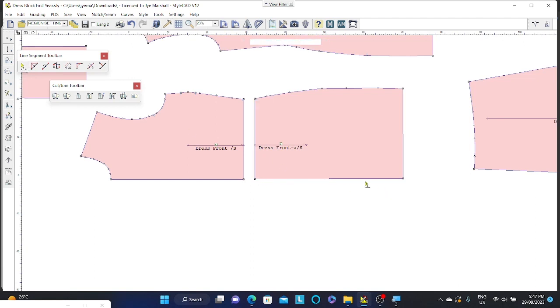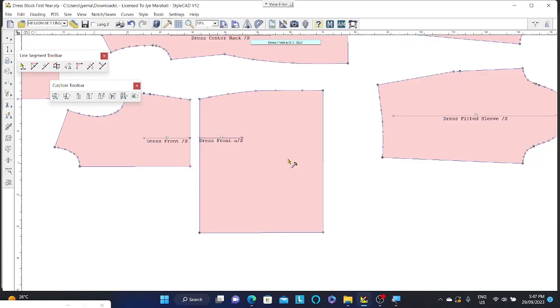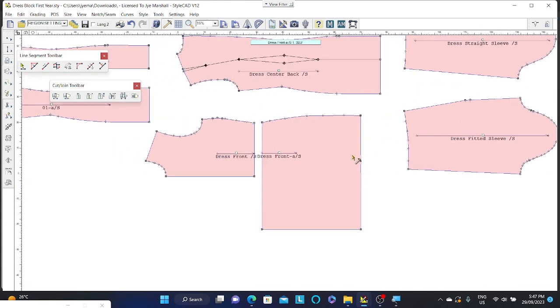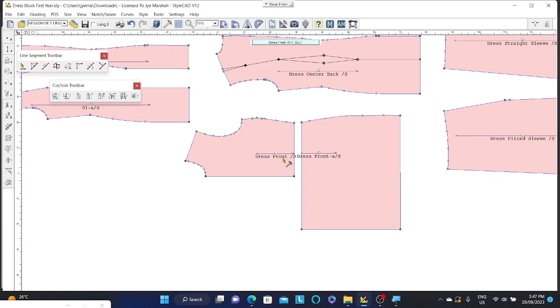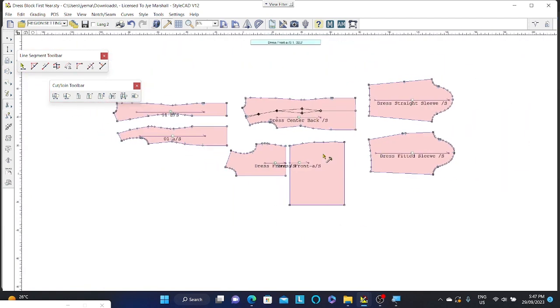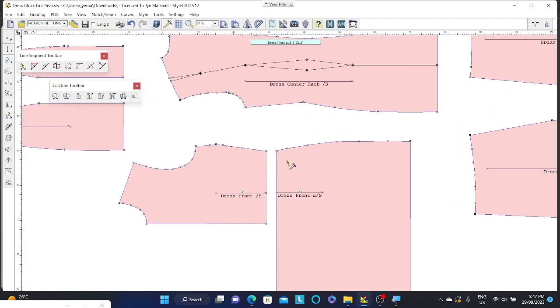So I could grab my line segment tool. I'm going to select this line. I'm going to type 21 in my keyboard, and I'm going to click and drag holding shift, and it will automatically add 21 centimeters for us. So now we should have 42 centimeters overall. Perfect. So we've square blocked out. We can add our notches. And we could gather the skirt, and we've now got a gathered skirt, gathered dress, I should say, at the waistline. So that is one really easy, great function, but let's undo that.